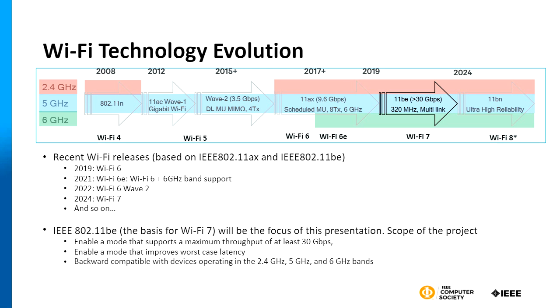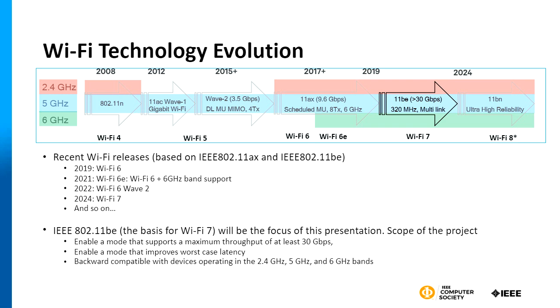So thinking from the mainstream perspective, mainstream is essentially using the 2.4, 5 and most recently the 6 gigahertz bands. So if you think of it from 802.11 and Wi-Fi Alliance synergies, usually we develop standards in 802.11, and these standards are taken as a basis for Wi-Fi Alliance certification to release products that all of us use on our daily basis. And this slide provides a snapshot of how these new technologies are brought into the market.